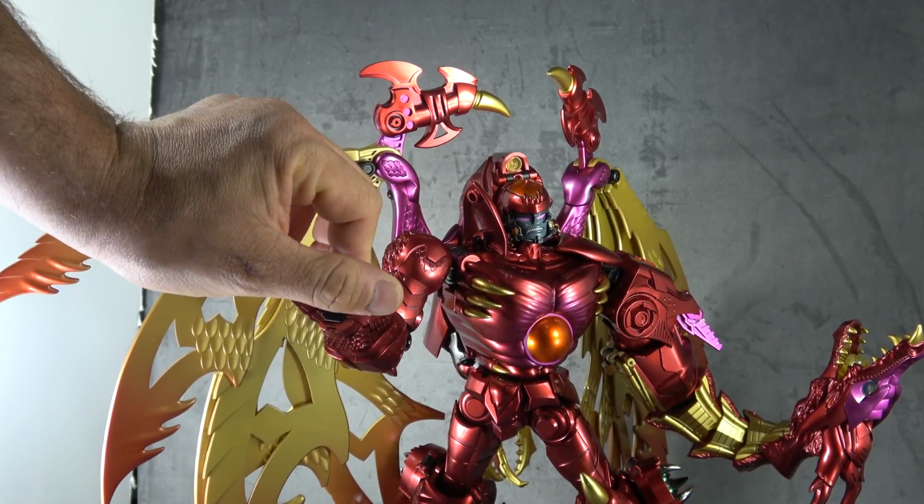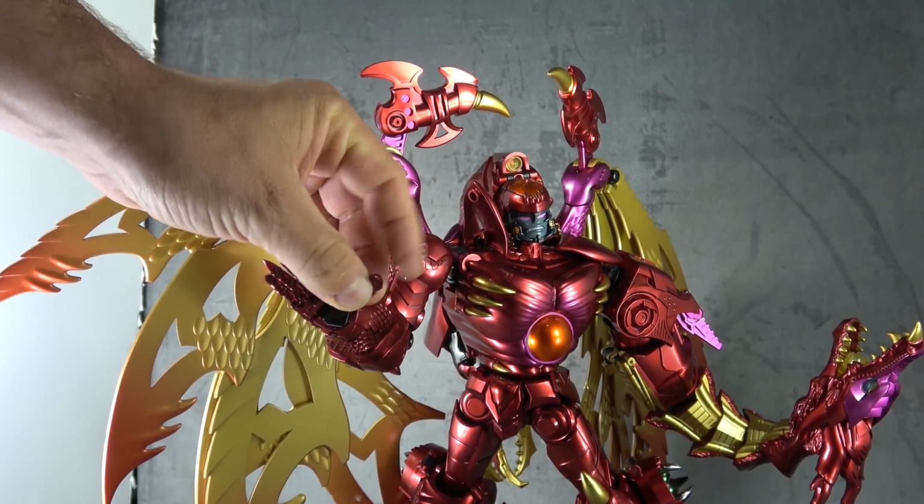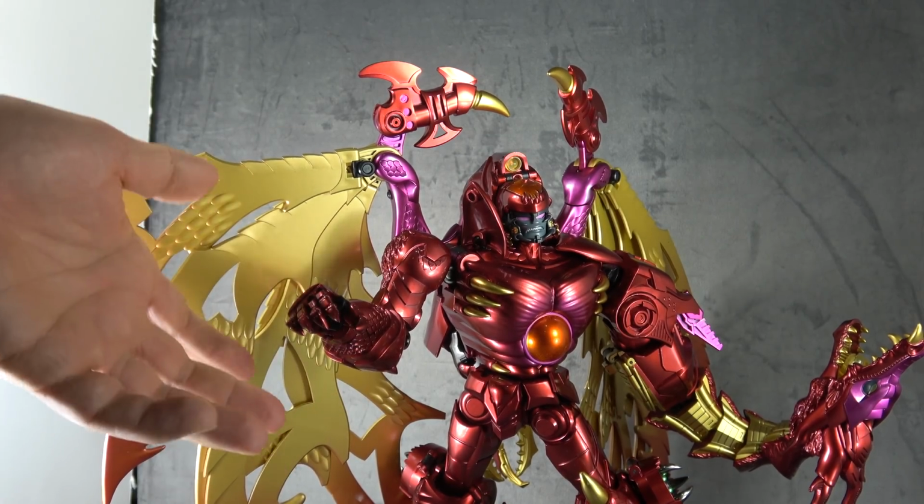The thumb is on a ball peg with a hinge. You can get that out as well and swivel it around, and then you have a secondary hinge at the first or the second knuckle there. So all of that is done pretty much perfectly.